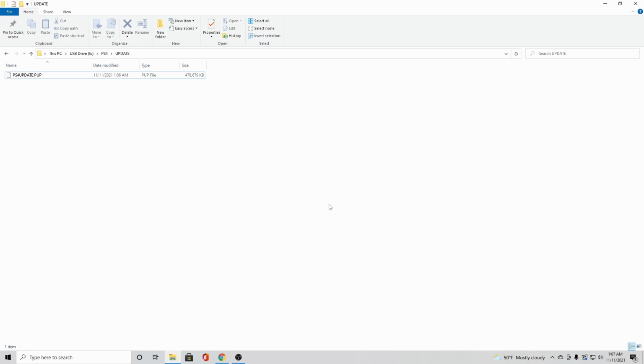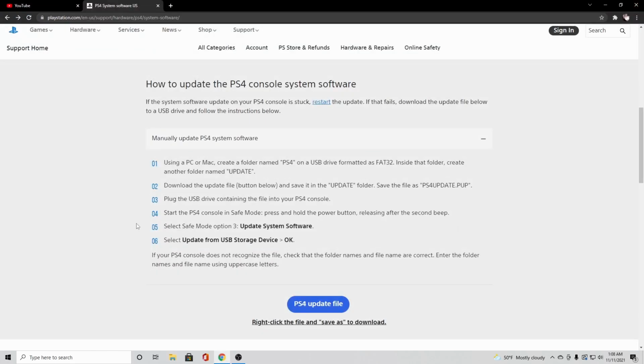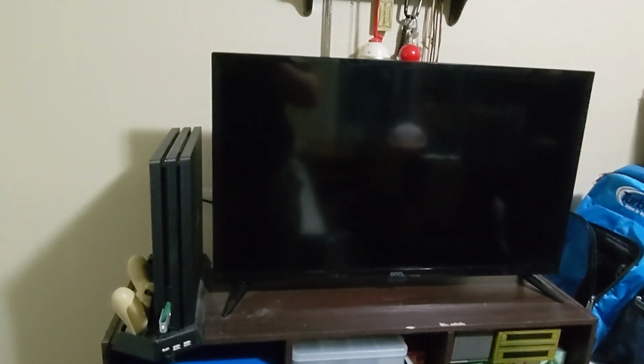I don't know what's going on there. I don't know if it's my computer messing up or what, but it's working now, so everything's fine. So I don't need that anymore. Now I can just take my USB drive, plug it into my PS4, get it into safe mode, and things should be easy by then. We hope. Alrighty, it is the next morning.